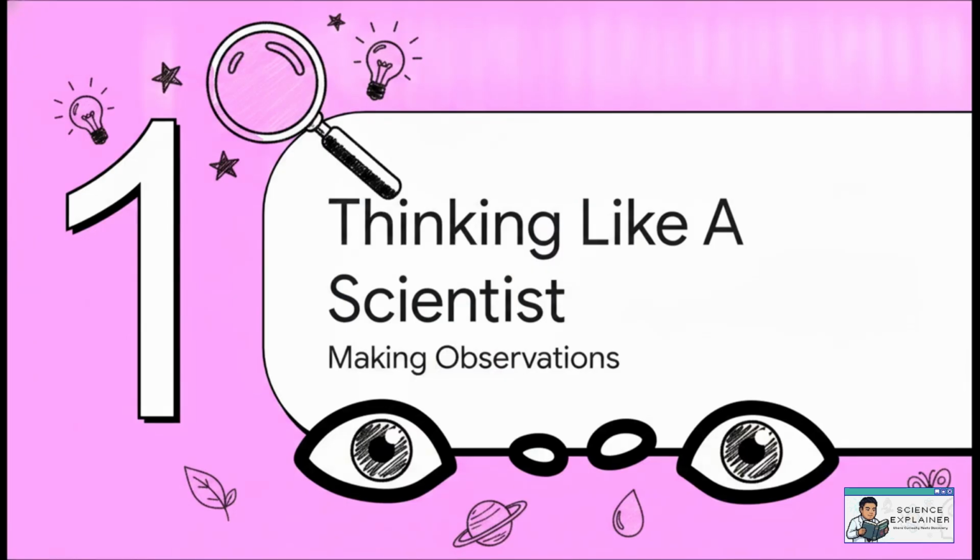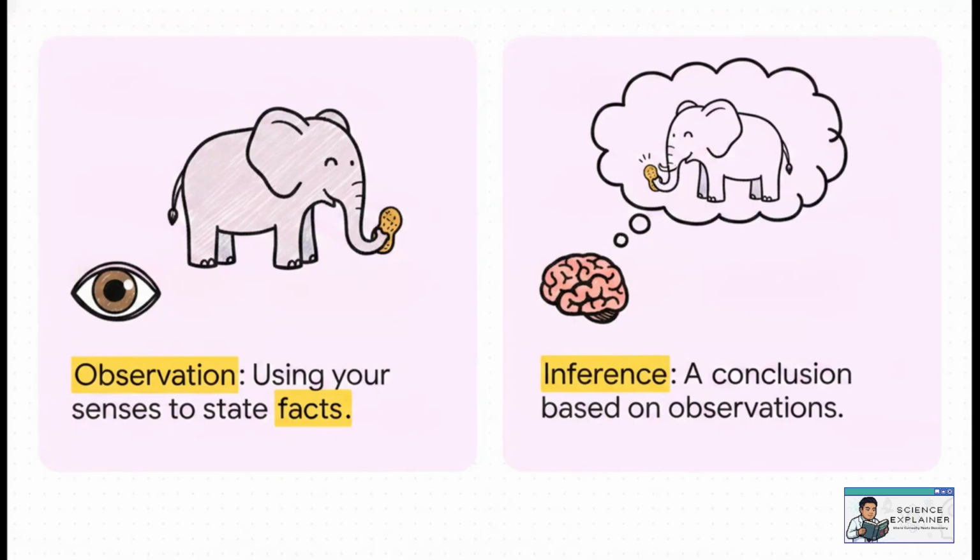All right, let's get into Section 1, Thinking Like a Scientist. Before we can start mixing chemicals or building gadgets, we have to learn how to properly look at the world. And it is absolutely crucial to separate two things we actually confuse all the time: observations and inferences. In science, observing involves strictly using your five senses, what you touch, hear, taste, see, or smell, and you use those to collect factual information. It's just describing what is right in front of you.